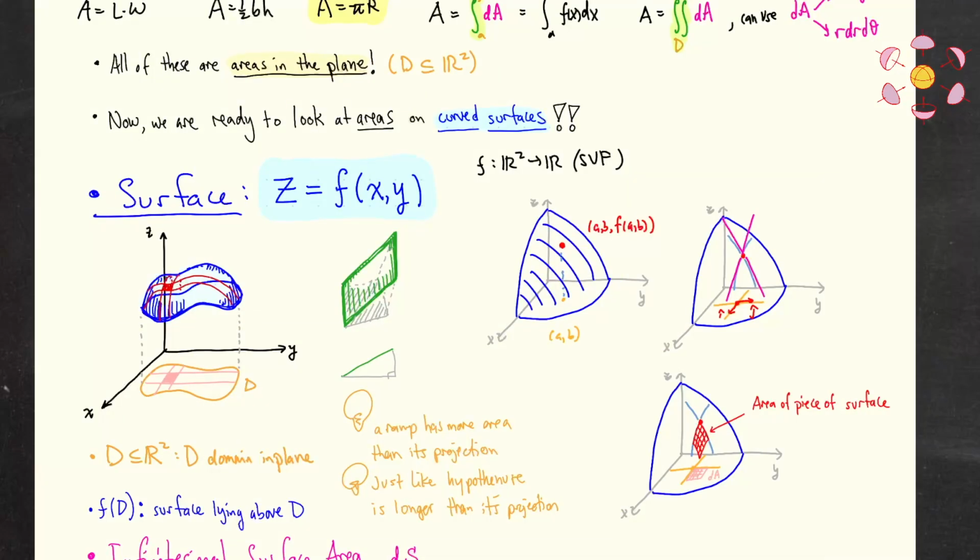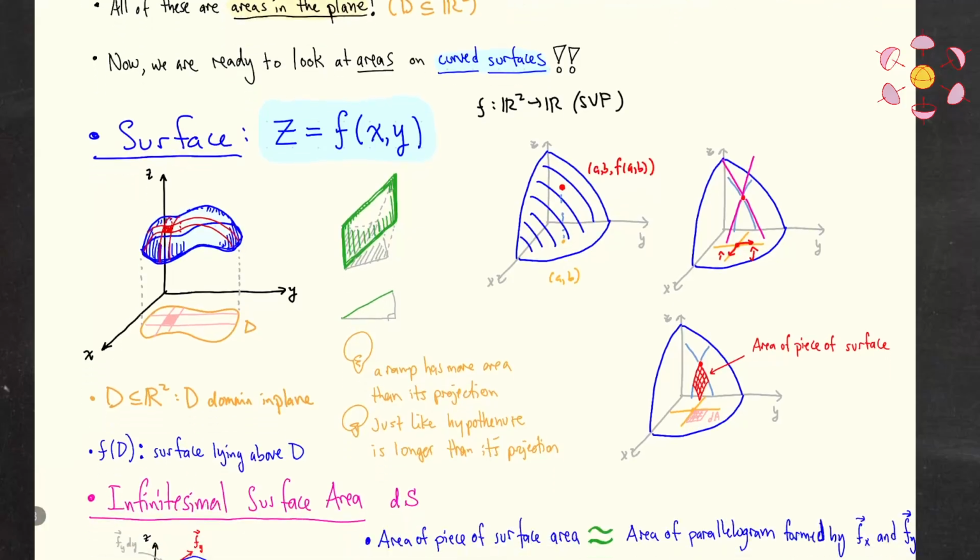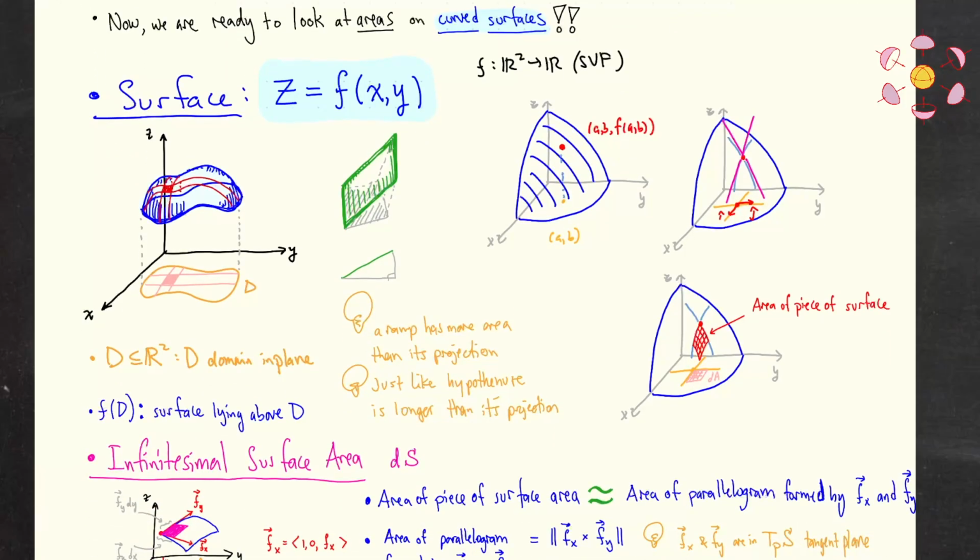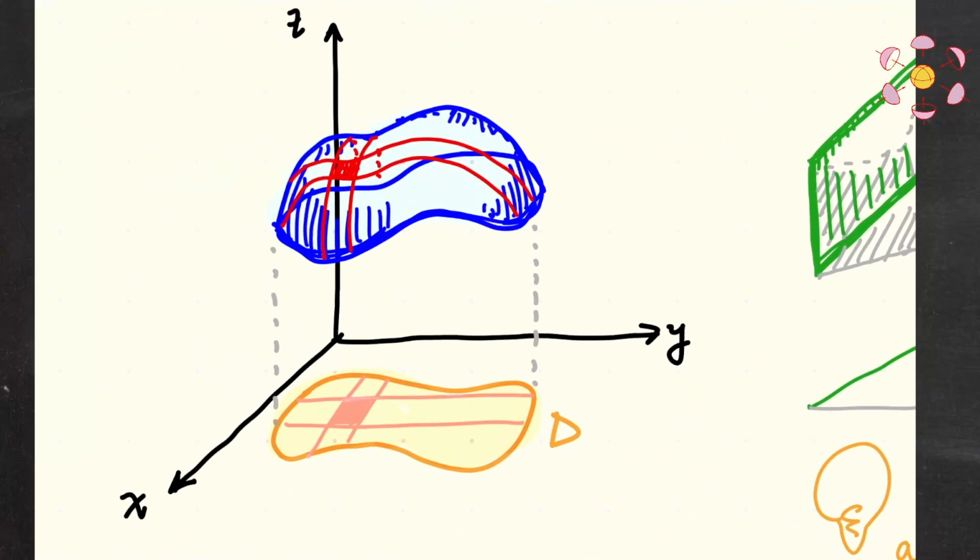Now back to Calc 3, we've got more flexibility here, where we've got more types of surfaces we can consider. So again, let's think about our little peanut shell, where what we want to calculate is the area of the shell. Okay, in this drawing, notice that we've got a domain in the plane down here. Okay, and this is flat, right? So that has an area, but that's not the area that we want to calculate, right? Because you can kind of see the curvature of the shell, it has more area than just the flat projection right below.